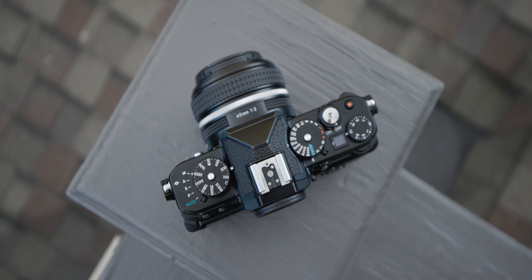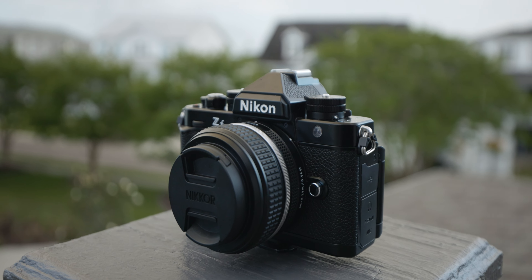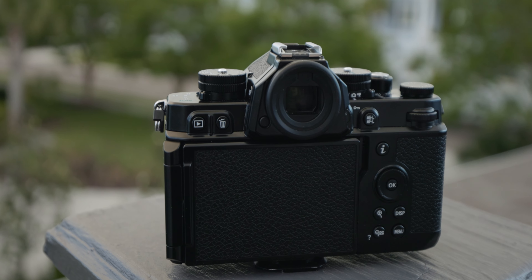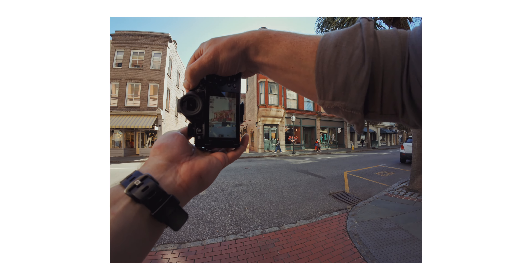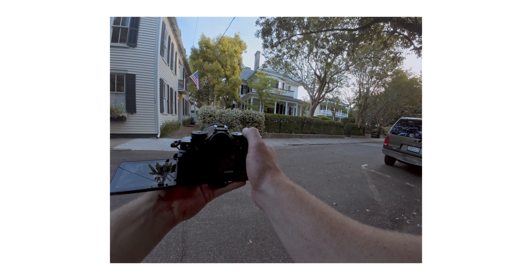The retro design is just aesthetically super pleasing. With the 40mm lens that I pretty much keep on it at all times, it has this really awesome retro old film camera appeal. Nikon did a really good job with all the details — even the screen on the back flips around if you want to vlog, but most of the time I leave it closed, which gives it that same old retro film style look on the back. I've tried hard to focus on using the dials rather than scroll wheels, just to force myself to slow down and take photos as a hobby. If I could sum up this camera in one statement, I'd say it brings out the hobbyist in me.